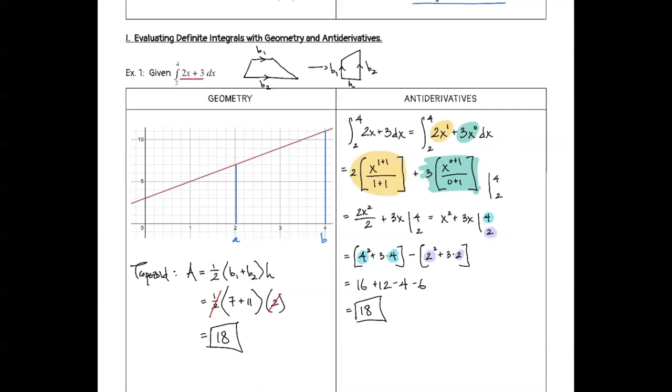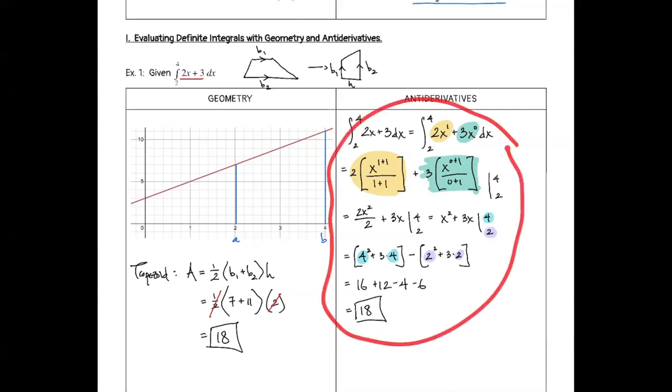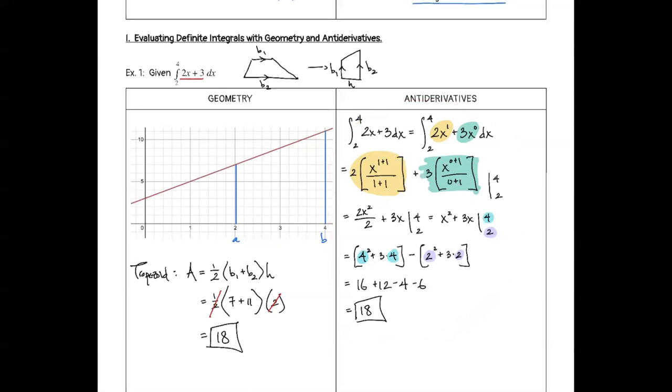Believe it or not, if you're taking Calc 2, something like this is going to be like the last few steps of a problem, not the entire problem. So this will be something where you'll just be like, bam, bam, bam, done, all set. We want to get to that point, and the way we get there is if we practice this quite a bit. All right, so we're going to stop the video here.